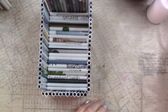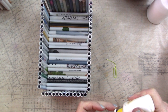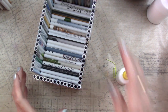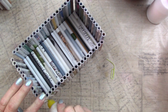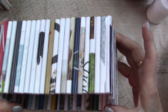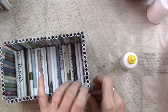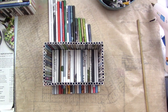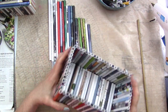And I'm gonna go back to my reptile glue or tacky glue or whatever glue you're using to build here. We'll just get it to hold and then I can go in and fill the gap that I missed. Got a lot of wet glue, so it's going to look a little janky right now, but it'll be fine once we get all our corners in there and get them dried. So I'm just going to go ahead and continue around and glue these in. Now once you get your little corner tubes glued in, your box is basically done and you can move on to the lid.